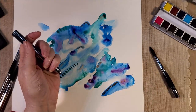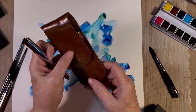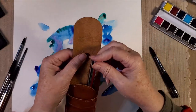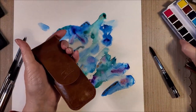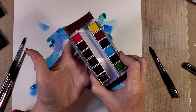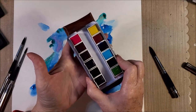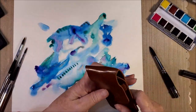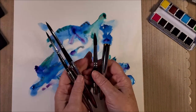And the fact that the case is real nice and holds them real well. I mean, all three of them just fit right down in there. With this, it's about the same size as my travel water kit. So that's this and a bottle of water, little cup of some sort, and you'd be ready to go. So I hope this gives you some information about these water brushes.